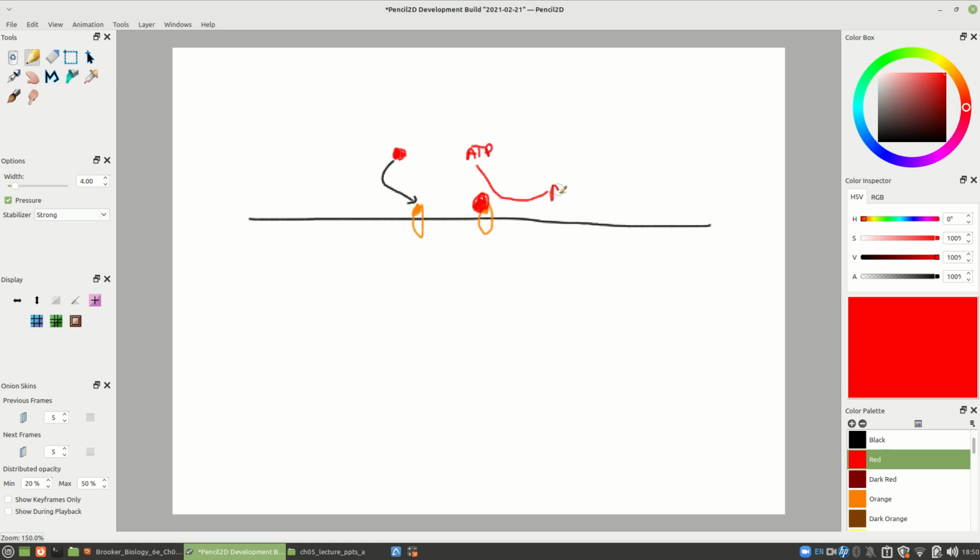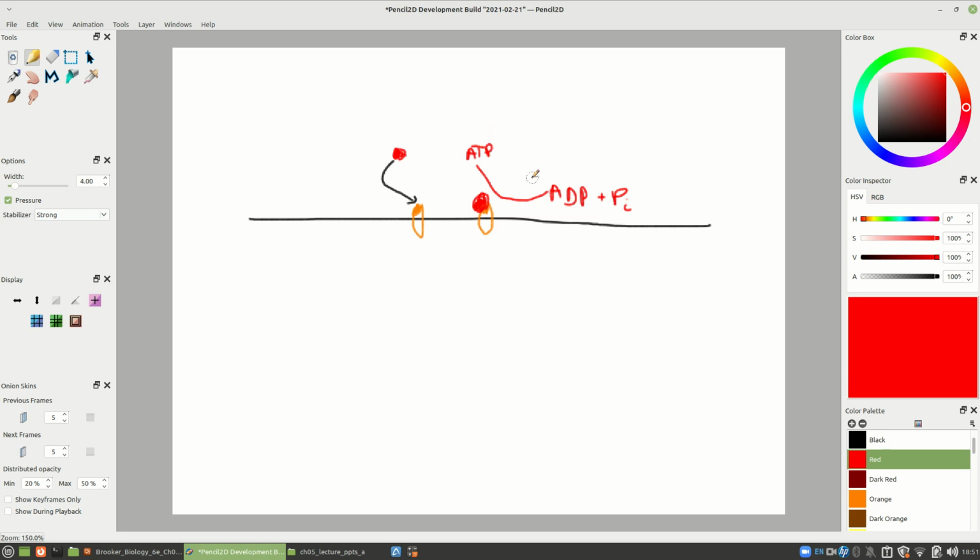And of course we rip a P off, I mentioned in one of the other videos, and we turn it into ADP plus inorganic phosphate, which we draw as Pi. So in other words, ATP is adenosine triphosphate, tri meaning 3, and adenosine diphosphate, di meaning 2. So 2 phosphates here, 3 phosphates here.